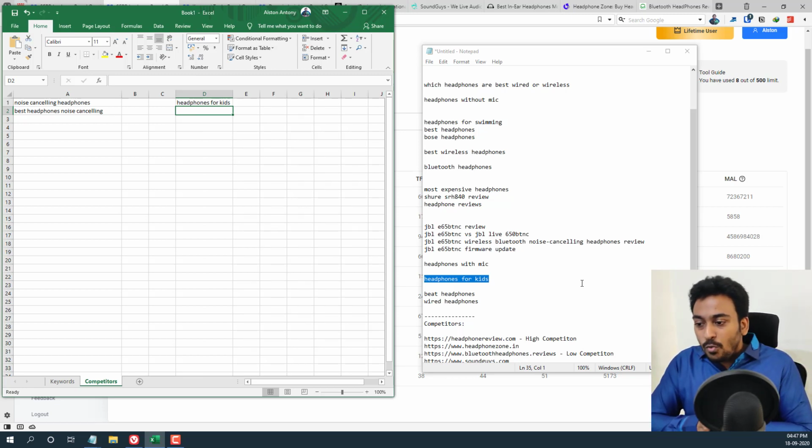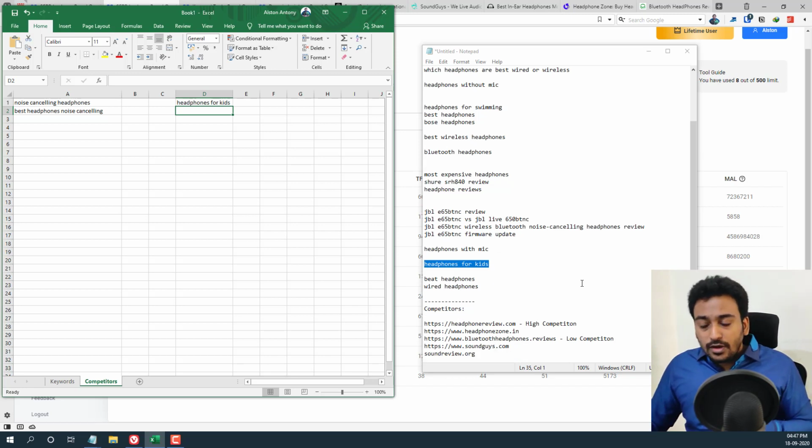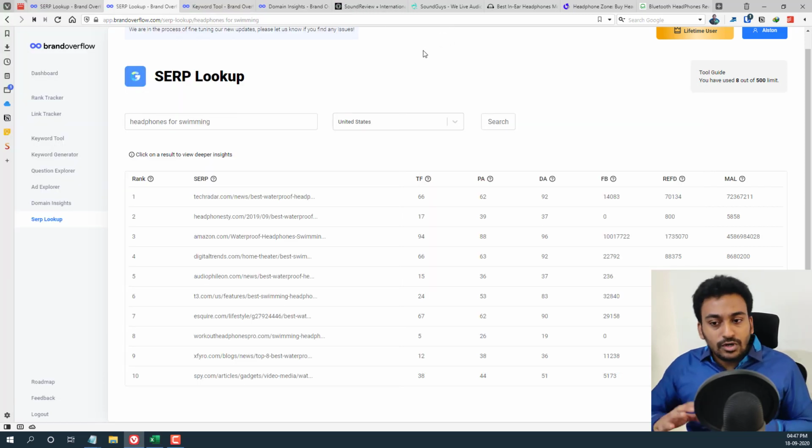So that is how I would go about doing keyword research, because I've just shown you a basic sample data. That's why I am not able to show you the full process. If I wanted to do the full process, it would take considerably more time than this, but I think I have explained a proper way to use the tool and how you can use all this functionality for much more in-depth keyword research.